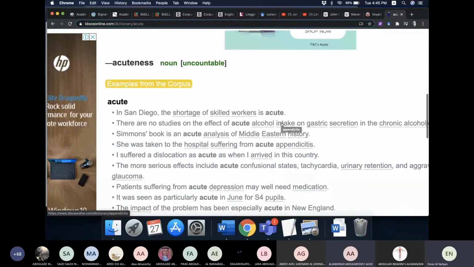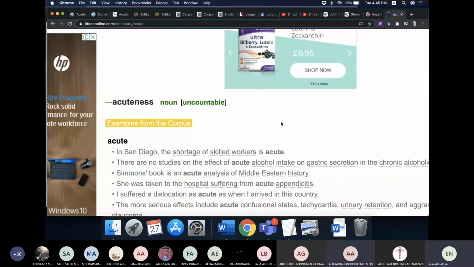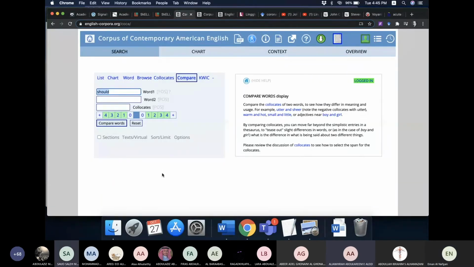Miss, I want to ask about the software, yes? I want to ask about the website you shared with us before. It's just for the word part of speech? No. You can look up a whole bunch of things, and I want to show you right now.